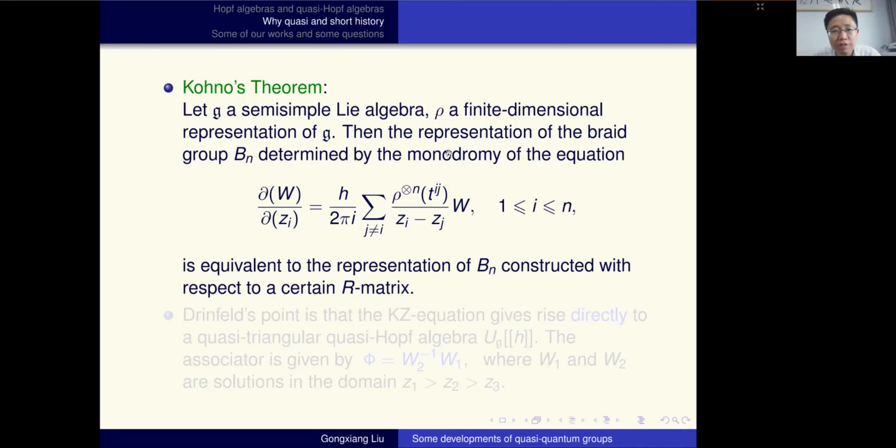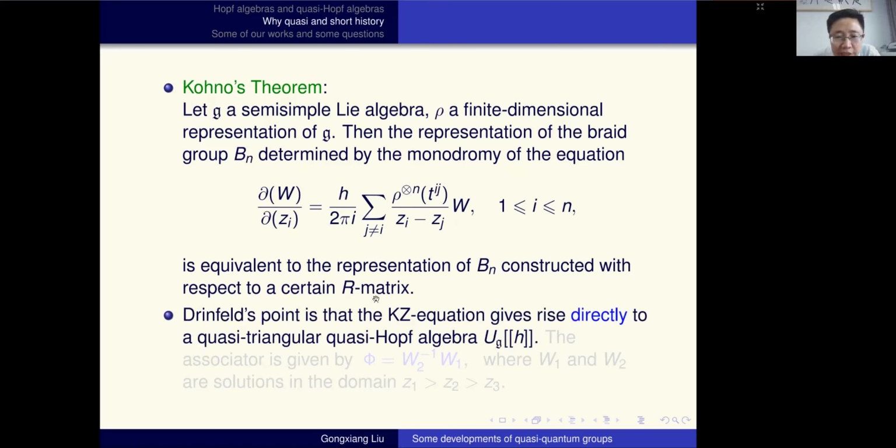He thinks this question will provide us a universal R-matrix or something similar to a universal R-matrix. Such kind of elements should exist. So Drinfeld constructed it, and of course Drinfeld realized the asymptotic behavior of the equation. The braiding you can write very easily. But from one asymptotic behavior to another asymptotic behavior, there's a difference. Drinfeld finds this difference will create a new element. This element is called the Drinfeld associator.